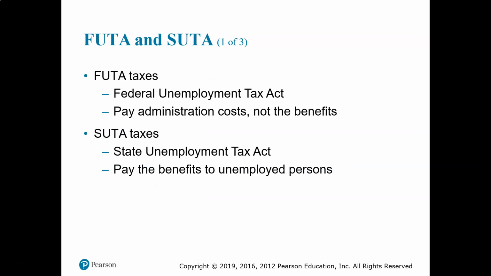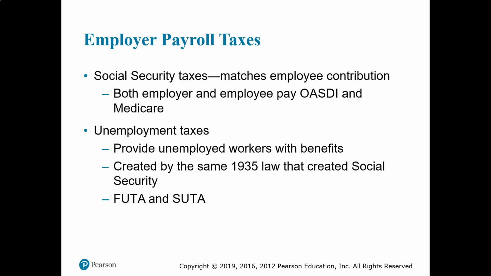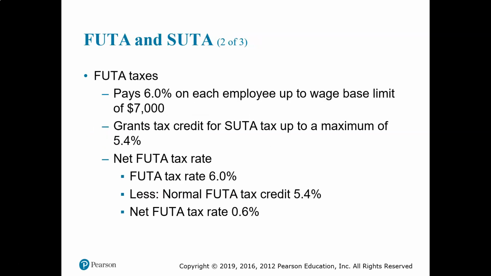FUTA taxes, federal unemployment tax, pay administrative costs, not the benefits. And then SUTA tax is the State Unemployment Tax Act that pays benefits to unemployed persons. Okay, FUTA taxes pay 6% on each employee up to a wage-base limit of $7,000. So everybody has to pay whatever that is.